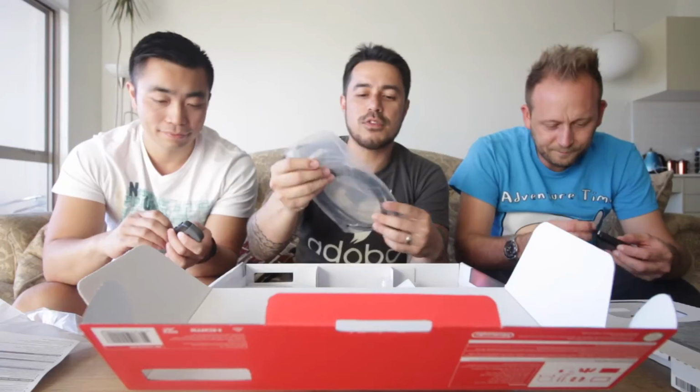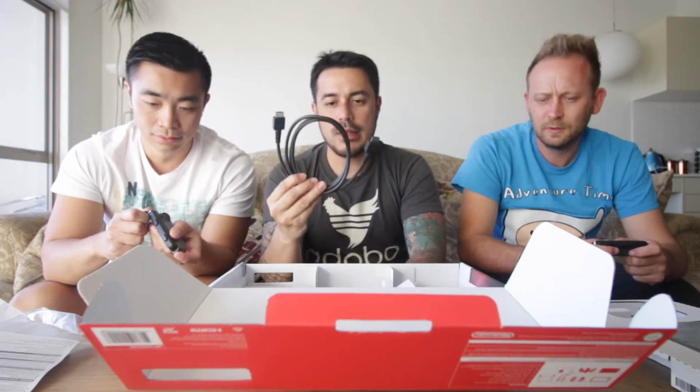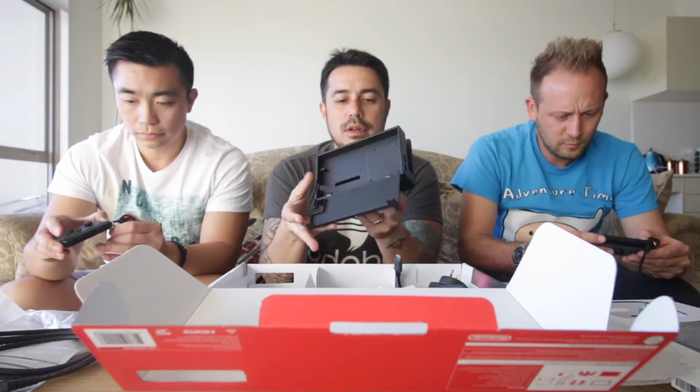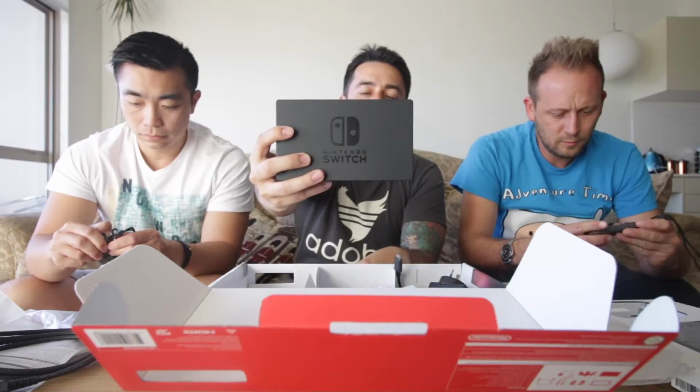Other things in the box, you've got your basic HDMI cable. Comes standard with all Switch boxes. And then finally, you've got the Switch stand, which doesn't really do anything, but actually just houses the Switch when you plug it in. From the back, you can open up this bit. This is where all the cables go in, your HDMI, your USB, and your AC adapter power cord. On the front, you can see you've got the Nintendo Switch logo.